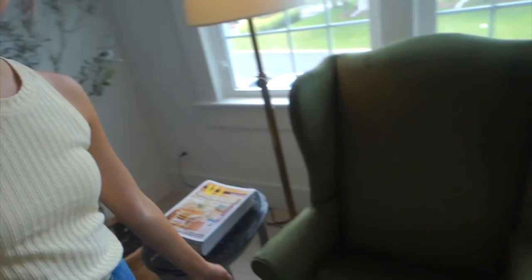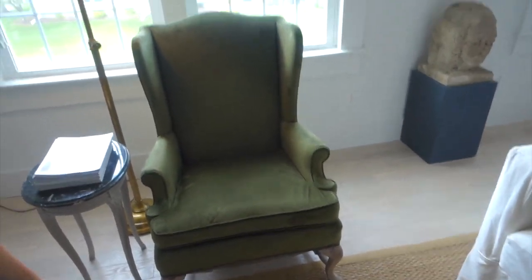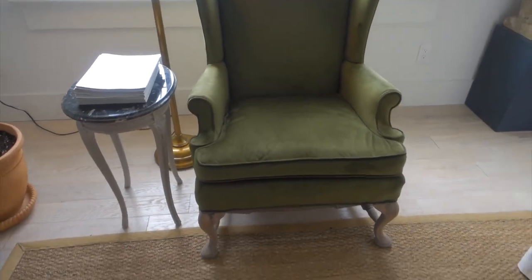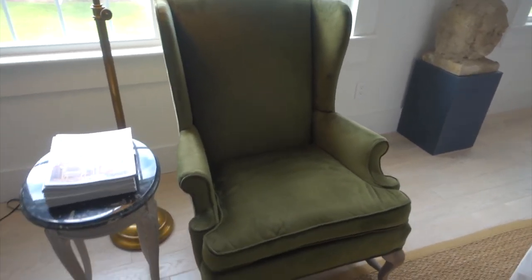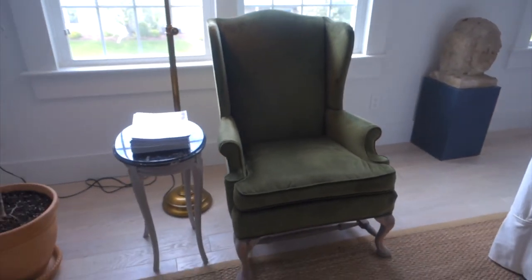The last item I want to show you guys is actually one of my favorite big pieces in my house — it is this green chair right here. You've definitely seen it on my Instagram. Little story behind this chair: I thrifted it years ago and I believe I got it for like $20. It was actually green before this, but it was a really bad green. Tommy and I reupholstered it and stained the legs, and it has become my favorite piece in the entire house.